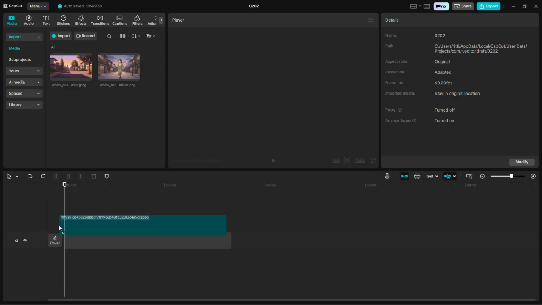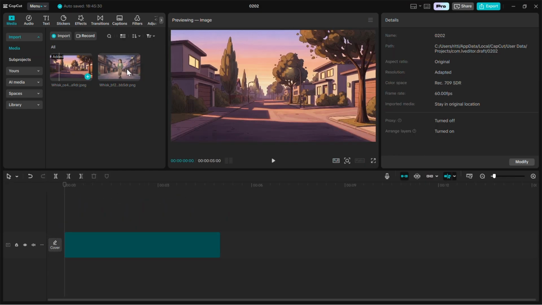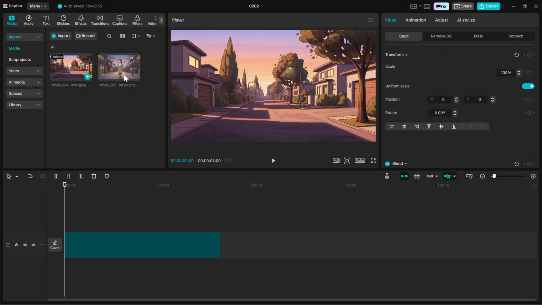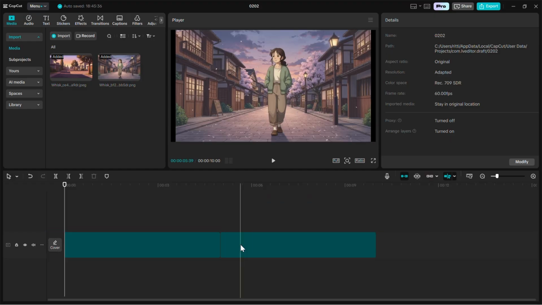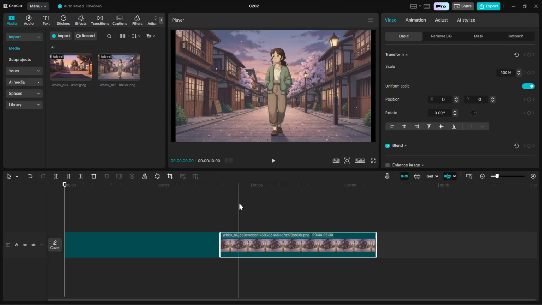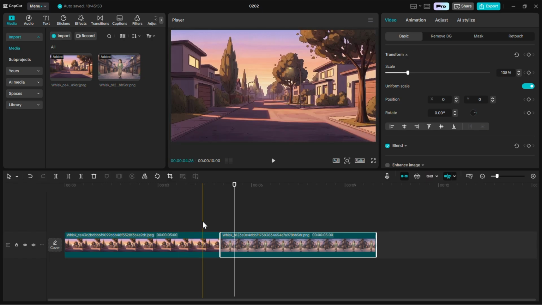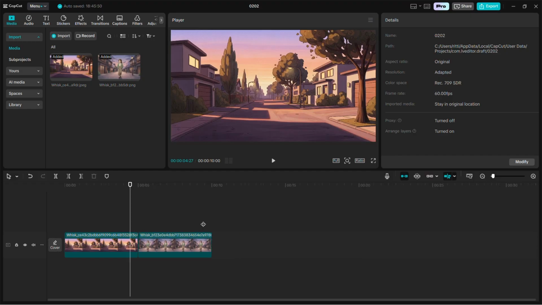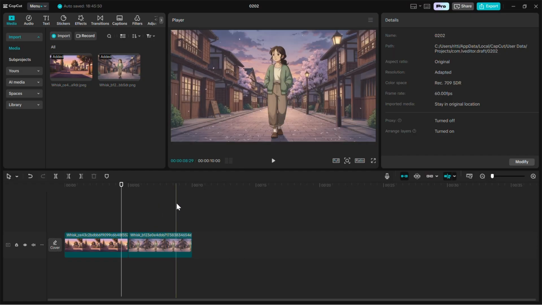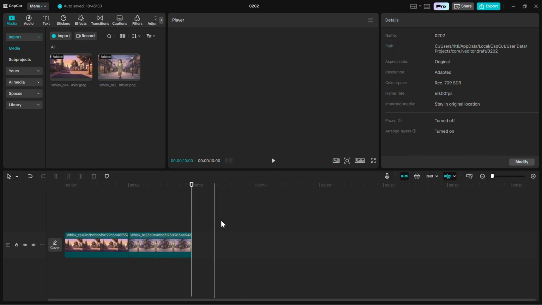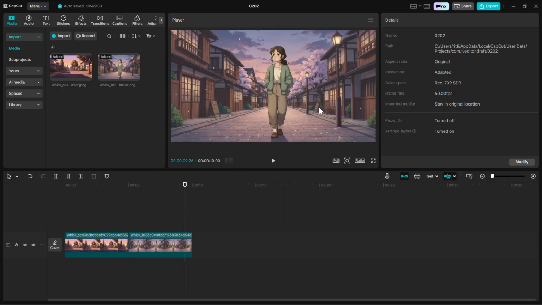Now drag those clips onto your timeline in the exact order they appear in your script. Scene 1 goes first, then Scene 2, then Scene 3, and so on all the way to the end. You don't need to do anything fancy here. No complicated transitions, no text animations, no music overlays. The whole point of this content style is that it's simple and clean, letting the visuals and natural sounds create the atmosphere. Just line up your clips in sequence and make sure they flow smoothly from one to the next. Once everything's arranged on your timeline, you're ready to export.